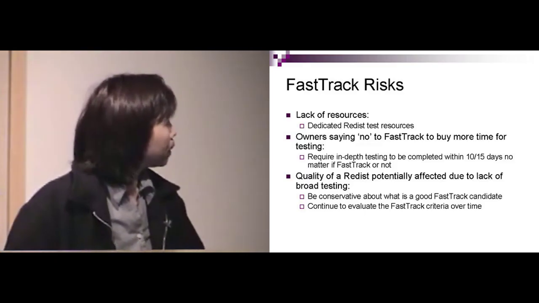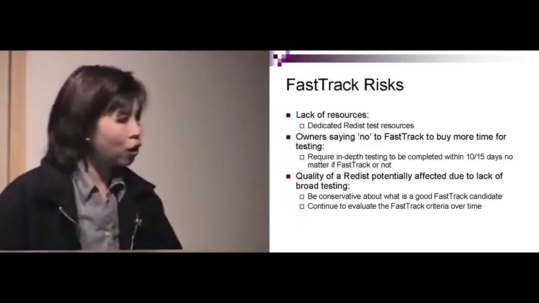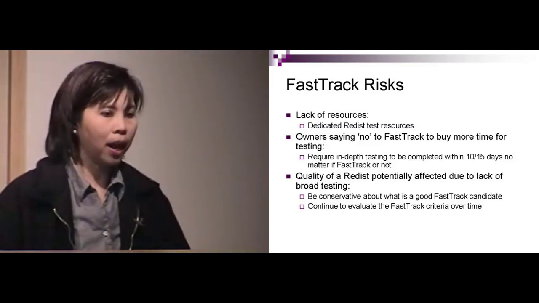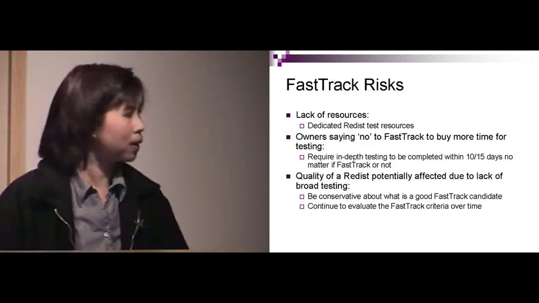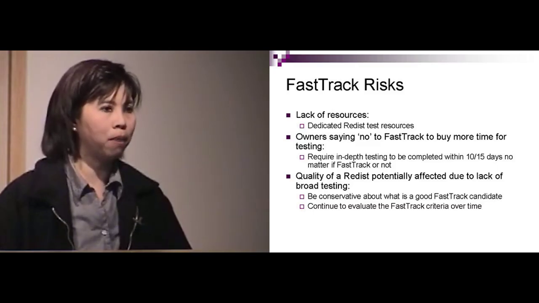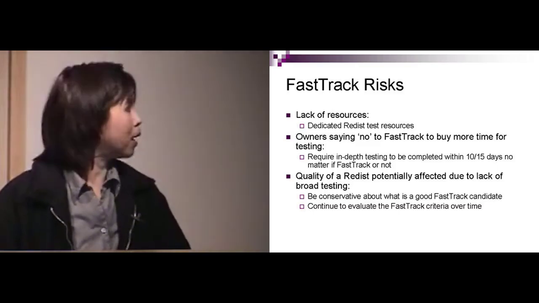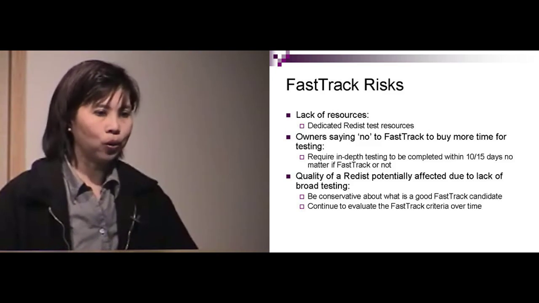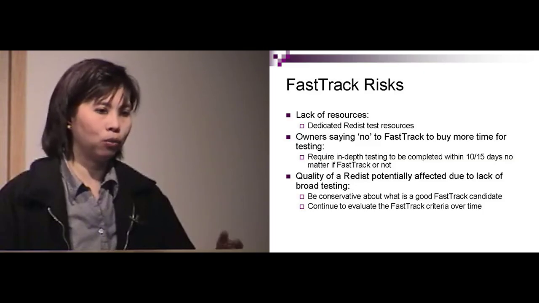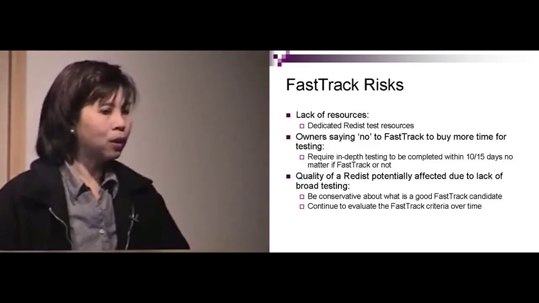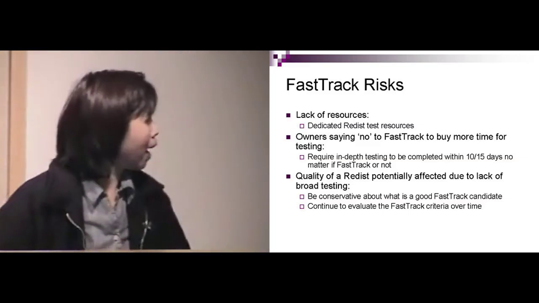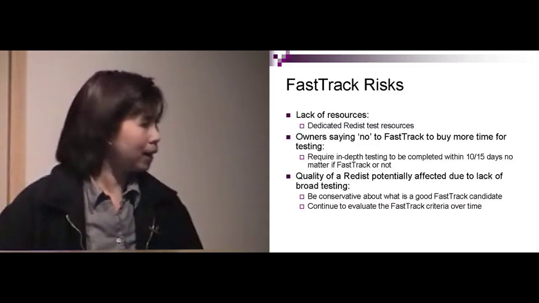When I first presented this to management, some of the concerns we had about this process were, first, that we must have dedicated resources to ensure success here. We're also concerned that the component may just push back and say no to a particular bug fix, although it meets the criteria, because they don't have the resources to do immediate in-depth testing and get it ready in the 2 weeks for P1 and the 2 to 3 weeks for P2 and P3. So that is one of the concerns. And just one cautionary note: you have to be very conservative about what is a good fast track candidate.